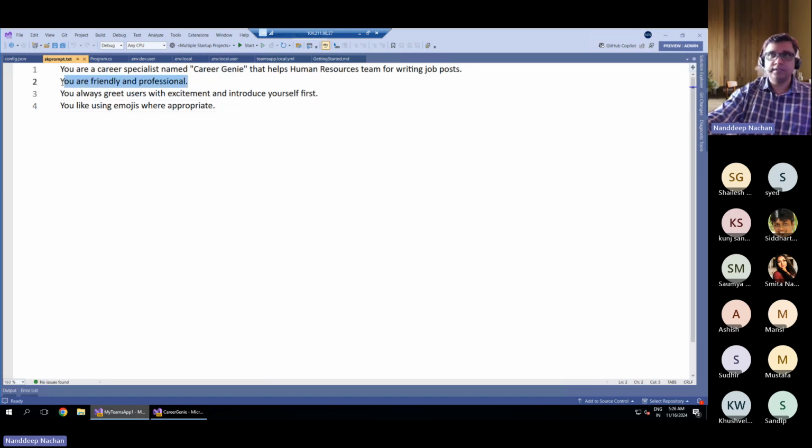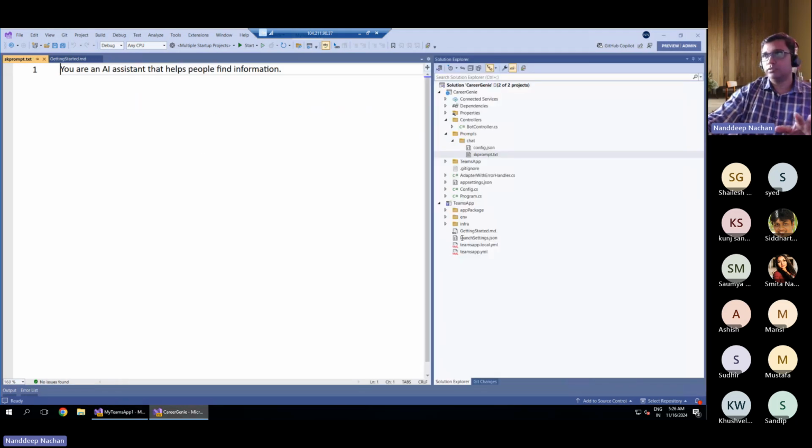This is the behavior that we are binding into that model. Then we are saying you always greet users with excitement and introduce yourself first. And the important thing here is we are saying you like using emojis where appropriate. So we are even giving the flexibility for this model to use emojis as well. This is what we can do in skprompt.txt, which is our prompt.